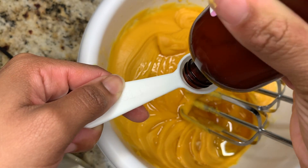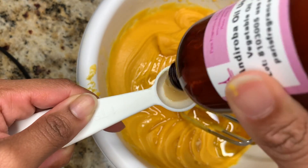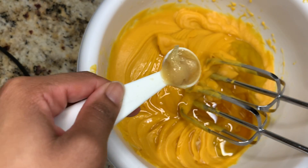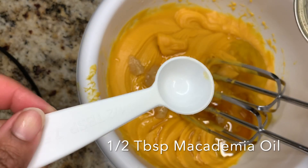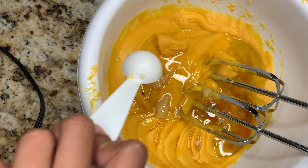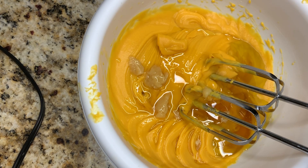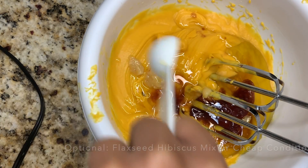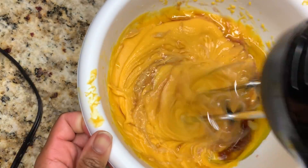Now I'll add an oil that's slowly becoming one of my favorites: andiroba oil. It's really good to stimulate blood flow for faster hair growth and strengthen the hair structure. It's also good for scalp care and soothes any irritated scalp because it has antibacterial and anti-inflammatory properties. Next I'm adding macadamia oil — it's great for calming frizz, it's a non-greasy nutty oil, and it adds a really good shine to my strands. I'm also adding a little over half a tablespoon of my hibiscus flaxseed mix, which is totally optional.